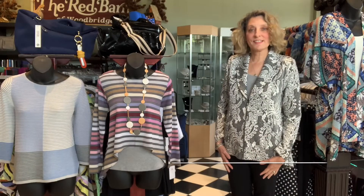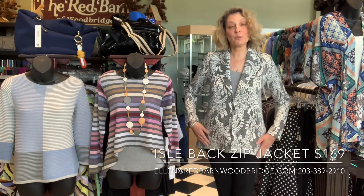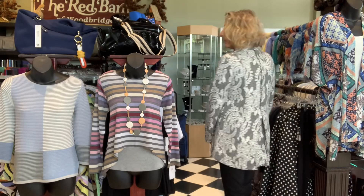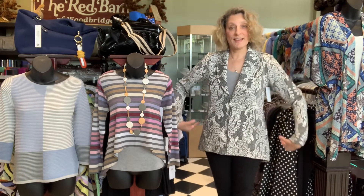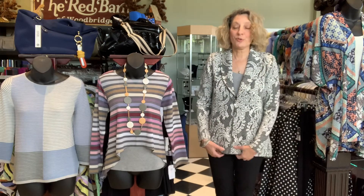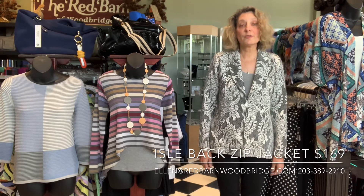This jacket is the same fabric as the dress I just showed you — it's Aisle. This is a fantastic jacket. I love it. It's a mid-weight tapestry sort of fabric. It's got pockets and a zipper up the front and a zipper down the back. It's got the longer back which covers everything nicely — covers everything I want to cover — and it's got an A-line that goes out over your hips. Look at how long the sleeves are — great for my monkey arms. This is a great summer weight jacket and of course you can wear it all year long. It's almost like a ponte. It's $169.